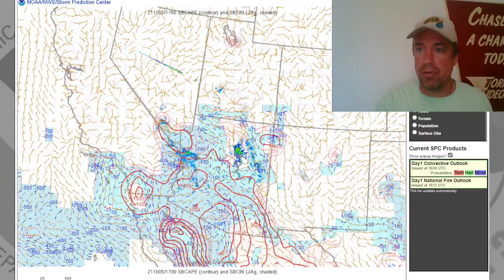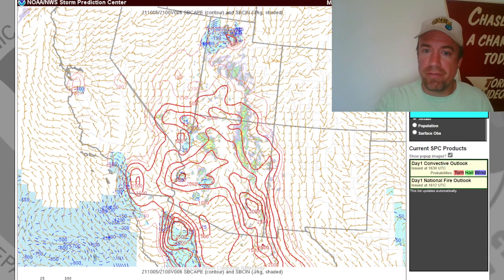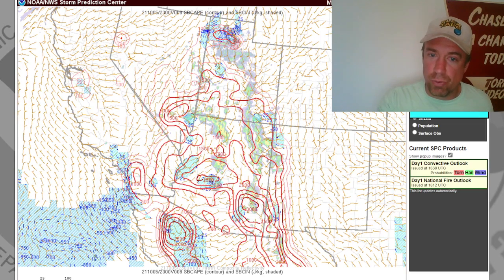Big-time severe weather underway. You can already see a lot of surface-based CAPEs starting to build across Arizona with decent moisture. Stepping forward with time by 2Z, all of that convective inhibition is gone, and right near Phoenix and a little bit north of Phoenix — basically in an east-to-west-oriented belt across Arizona — you get those easterly surface winds of about 10 knots, which is definitely going to enhance that bulk shear and the threat for supercell storms. Those storms erupt right along that boundary.